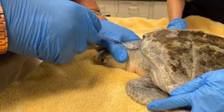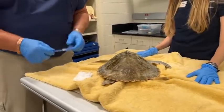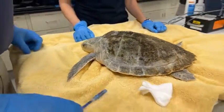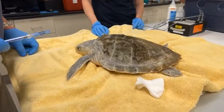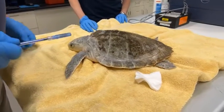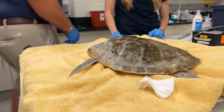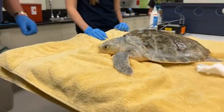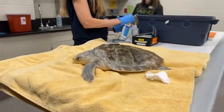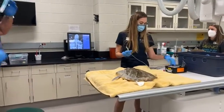We're now in a vein and we're going to give the anesthetic — that stings a little bit. It will take a few minutes for this to take effect. We feel it's very important to remove fish hooks. Some people will cut the line and turn animals loose, fish or turtles. That may end well, it may not end well. We know for sure, though, if we remove the hook, it will end better. We gave this drug IV and it still takes a few minutes to take effect. We will get out our box of tricks and our headlamp to try and see if we can remove that hook without having to do surgery.